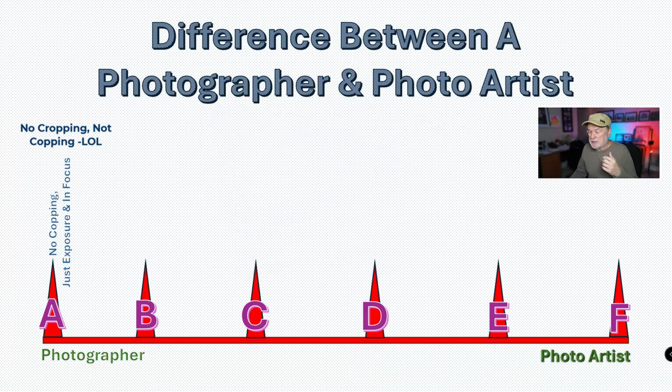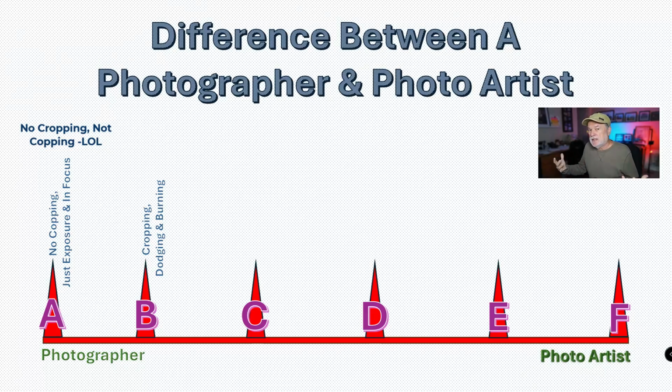Okay, so the next category, category B over here, is a little bit different. In category B, you are allowed to do some cropping and some dodging and burning, and this is pulling away from group A, because the people in group A say, no, no, no, no. When you're manipulating things now, that's not a true photographer. And that's all up for debate. I don't think so, but that's the way they are in group A.